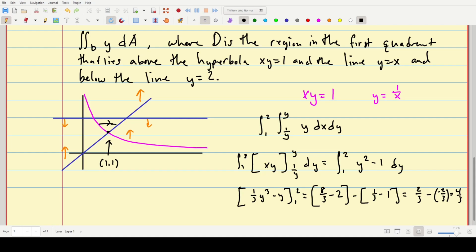I may ask you, like I did on the chapter 15 test, if I'm remembering that test correctly, to maybe do one both ways. Obviously this one doesn't lend itself to being done both ways, but that would be another variation on this type of problem. I give you the information enough to sketch the picture, and then you tell me the two different ways to set up and solve the integral. The computations will be on the shorter side since there's already time investiture in setting it up.